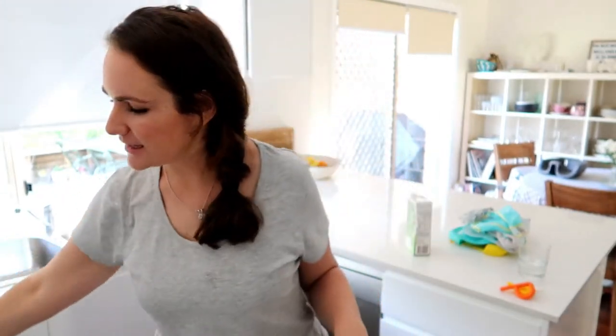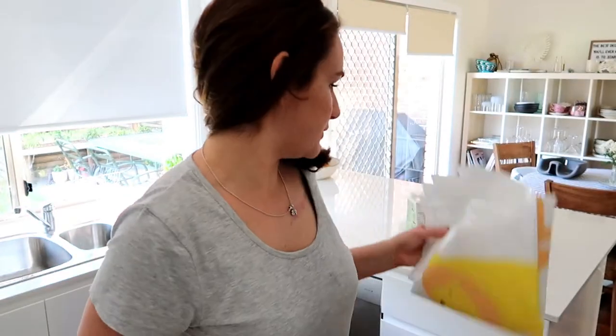After he finishes feeding, I just move the high chair, pick up the whole mat, shake it off in my sink, scoop up the food and put it in the bin. I put the mat out on the bench and wipe it down with one of these antibacterial wipes — which if you haven't discovered already, these are your friends. Then it's ready to go for the next meal. Trust me, it's so much easier than bending down on the floor and trying to clean the floor all the time.